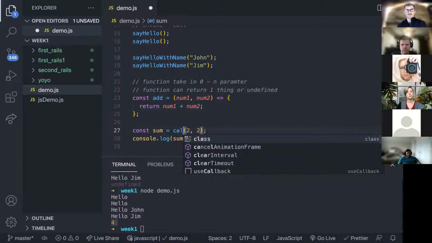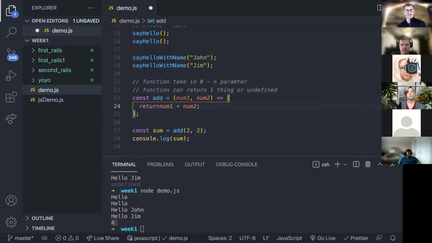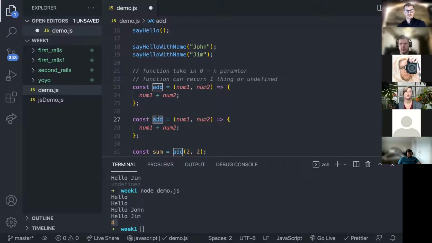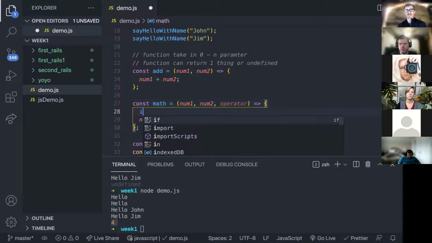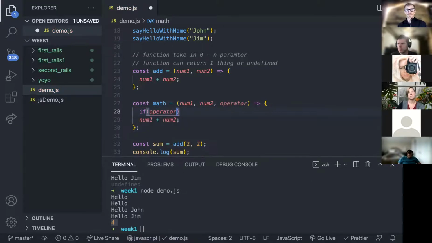So let's make this a little more interesting. I'll leave that the same. But let's make another function, let's just call it math. This takes a num1, num2, and then takes an operator. And then we can do something like this: if operator equals plus, we can return that.